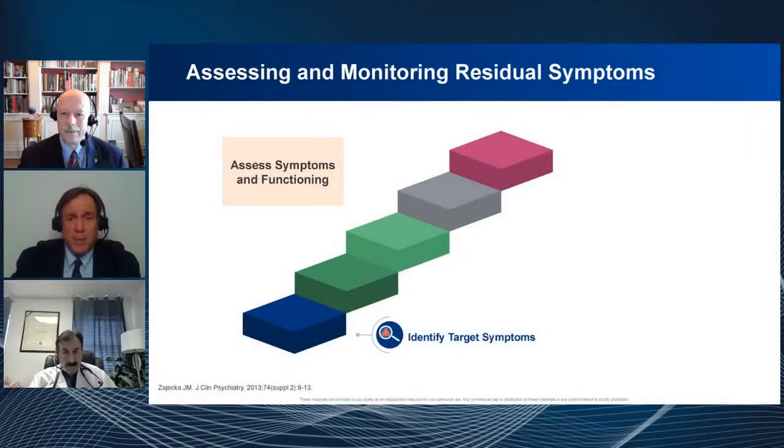Measure, measure, measure. Use the PHQ-9, track it over time, be able to determine what's still symptomatic and what's not. It's a quantitative measure. Make sure you're not missing anything like bipolar disorder. Use a screener like the Rapid Mood Screener for that. Make sure there's no substance abuse or anything else that's confounding the picture. And then delve into what it is the patient themselves identifies as problematic.